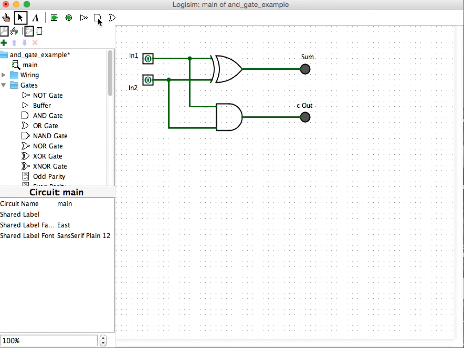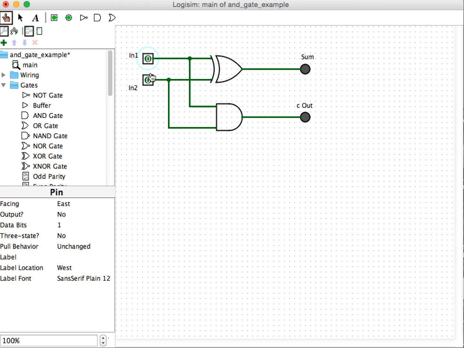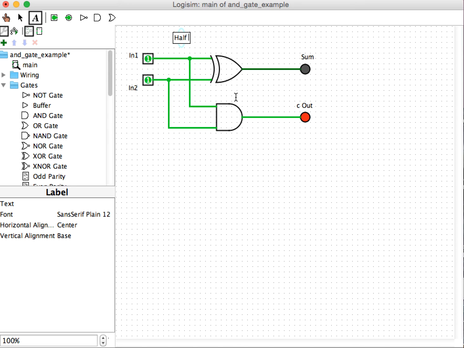So let's test it. If both inputs are 0, then the sum is 0 and there's nothing to carry. If either of them is on, the sum comes on, but there's no carry because 1 plus 0 is simply 1, and that's what we see. Final case, if they're both on, then the sum turns off and the carry is turned on. That's the bit that would go to the next bit column if we were doing multiple adders. So this is what we call the half adder. If we're designing an adder, the first column of bits will always be dealt with by a half adder, but every column thereafter will be dealt with by a full adder. That's what we'll talk about in the next tutorial. Hopefully that's made sense.